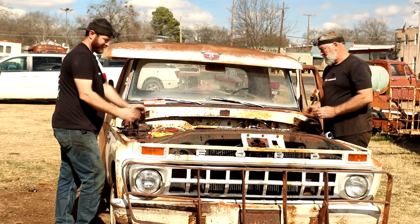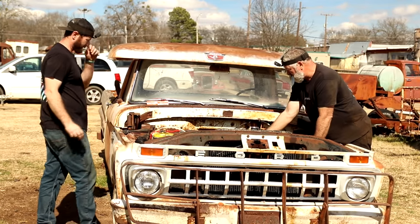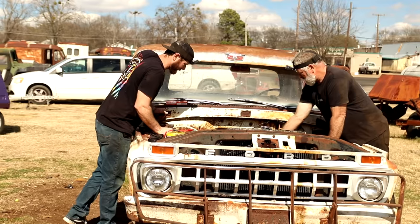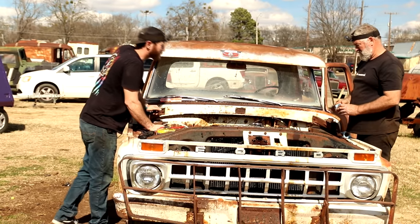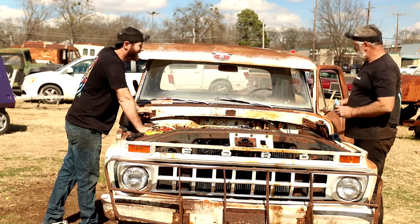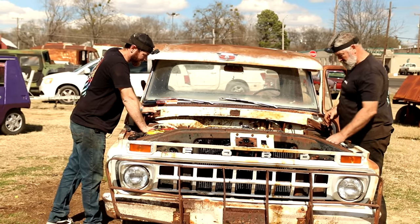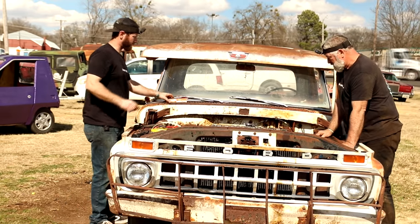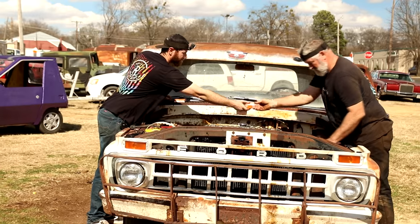Yeah. Once it's turning over quicker, it'll definitely pump it up there. I just wanted to be sure we had oil pumping up here to the top end. Right. Well, do we want to put some plugs in it and see what it does? I think so. Put the spark plugs in it and probably want to go ahead and throw the valve covers back up on it, keep from throwing oil everywhere.